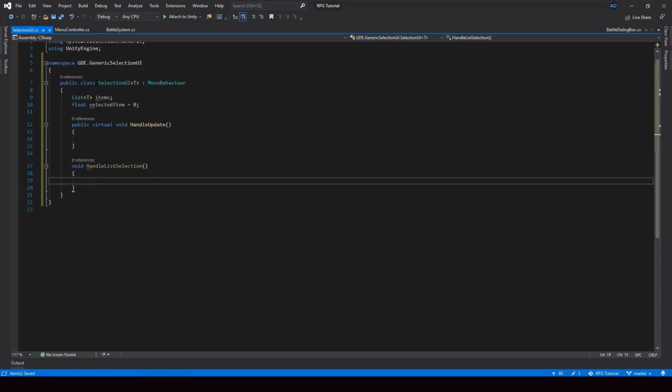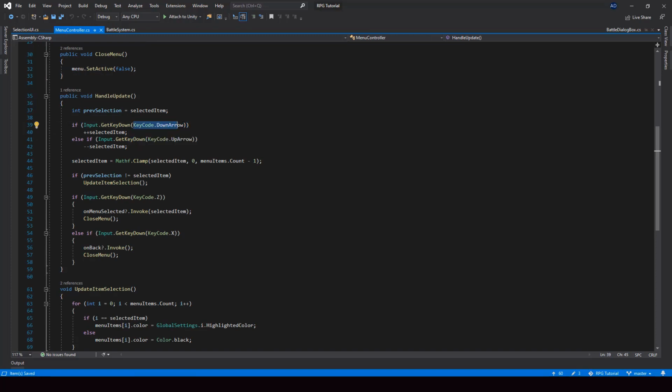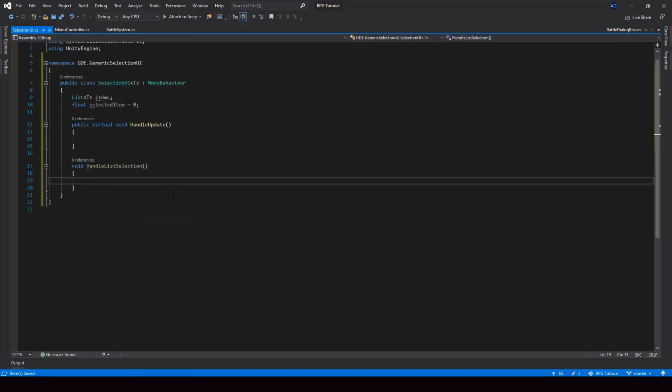While implementing this generic selection UI, I also want to make it work with joystick. So I'm not going to use the down and up arrow keys for the input. Instead, I'm going to use the Input.GetAxis function and I'll check for the vertical input.